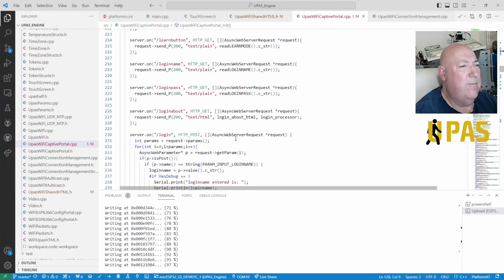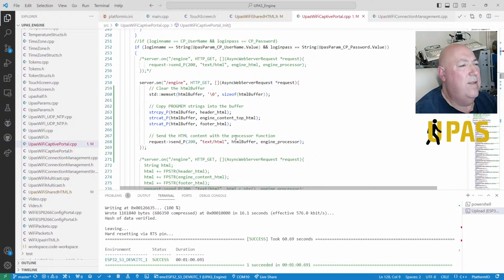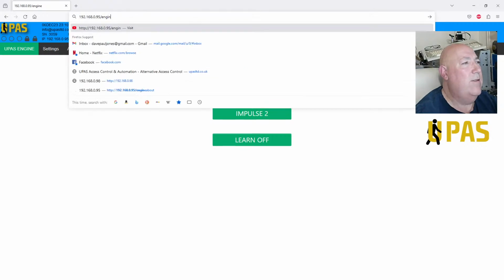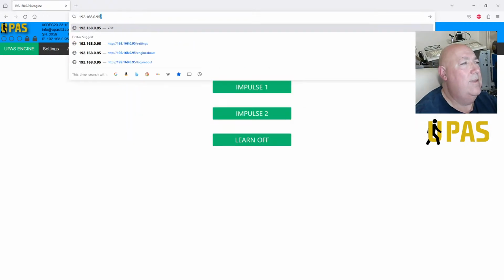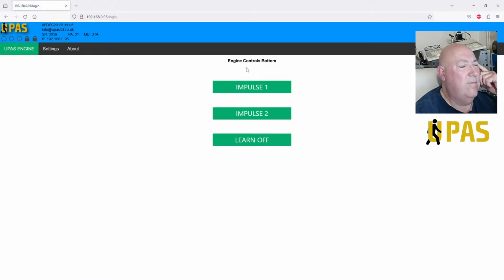Let's get back down to the bottom bit. Alright, where are we? There. Okay, let's find out. Let's reboot it, or go back to the root. Okay, so we're back to the root. We'll put admin and password. Right, now we're going to try and log in. And it's not doing anything, and I don't know why. Now is it because it's trying to... oh, it's there. Right, it's gone to the login bit.